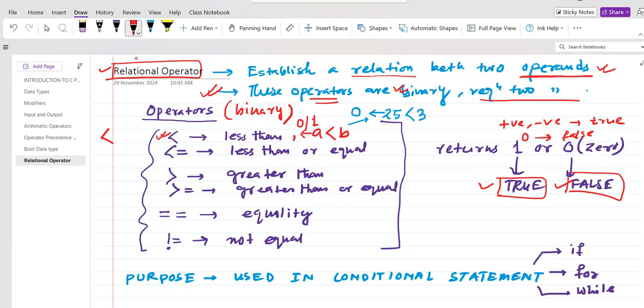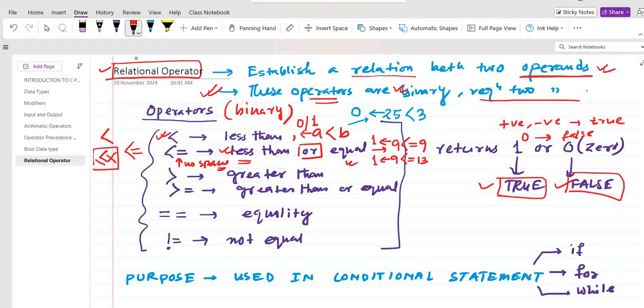Next, sometimes it becomes necessary to check less than as well as equal to. For this, C doesn't have a direct symbol like our maths, and we don't have this kind of symbol on our keypad. So C programming supports it by combining two characters or two operators, one is less than, another is equal to, without any space between them. Remember, no space between them. By combining these two, it gives us two relationships. Either it can look for less than, or if it is not less than, it can also look for equality. For example, 9 less than equal to 9 gives a true outcome, and if I take 9 less than equal to 13, it is also true.